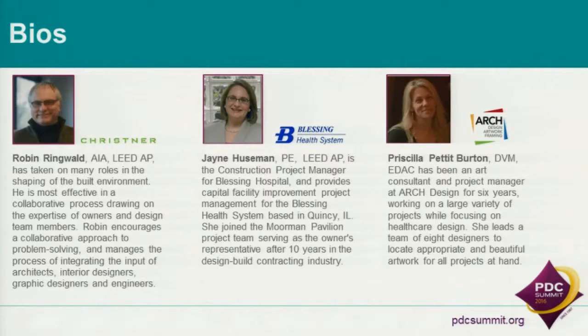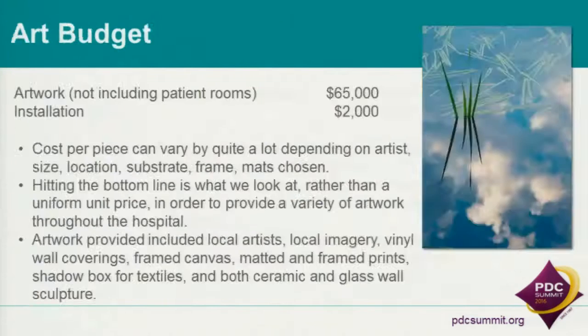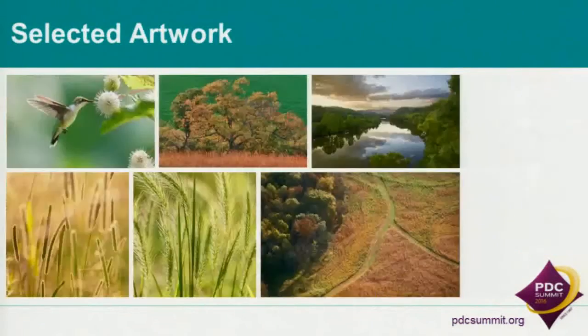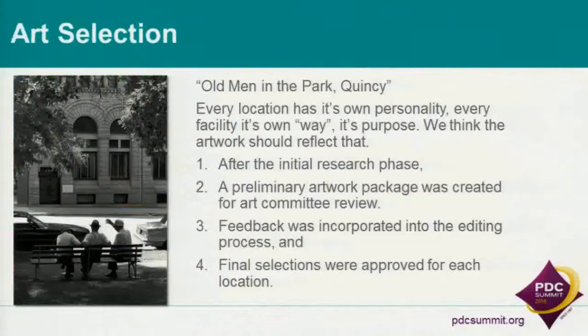And when it came time to move patients in, there was a lot of discussion about the built environment and the art and seeing the community inside our space. I like to talk a little bit about that old men in the park. In our community, that image of the three guys on the bench could be any of our family members. We connect with that. That's the exact same spot. So people come into our hospital and think about their family members, and those things just feel natural. So early buy-in and maintaining the budget was key for us.